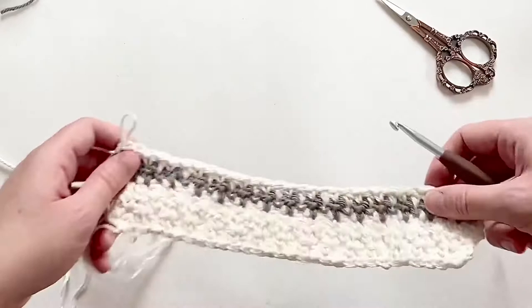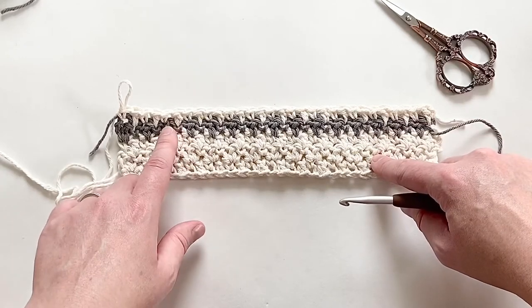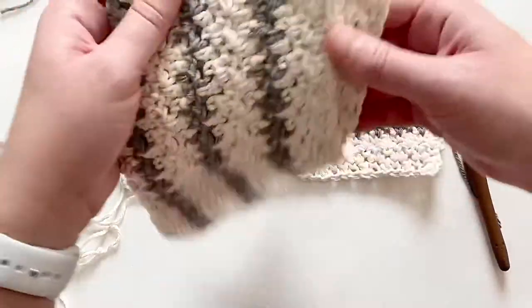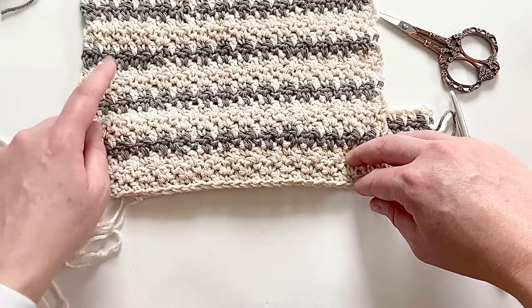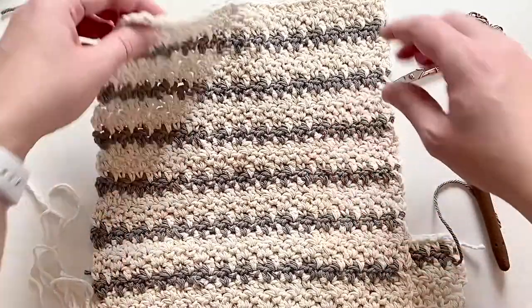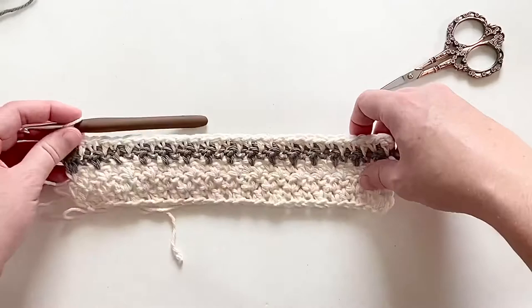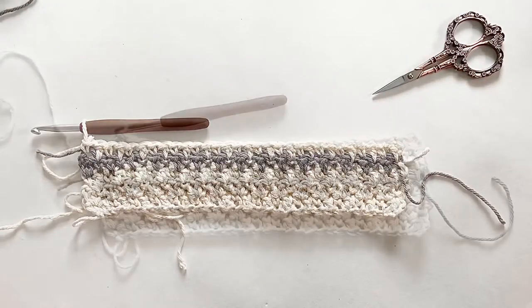That's really all there is to the pattern — you're going to do three rows of the lemon peel stitch in your main color and then a single row in your contrasting color. It's literally just a row to repeat all the way up. Let me count: I have 3, 4 — so 4, 8, 12, 16, 20, 24, 25, 26, 27 — so 27 rows total. We'll just continue working that pattern all the way up to the end. Stay tuned — I'll show you the border, which I didn't do on the original one, but I'm going to show you here.